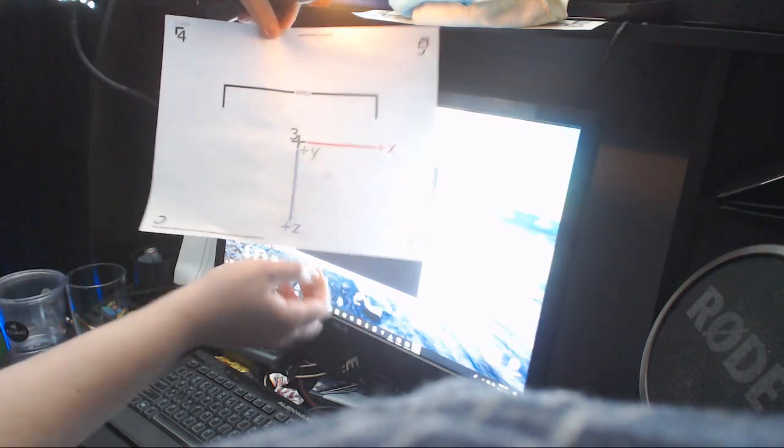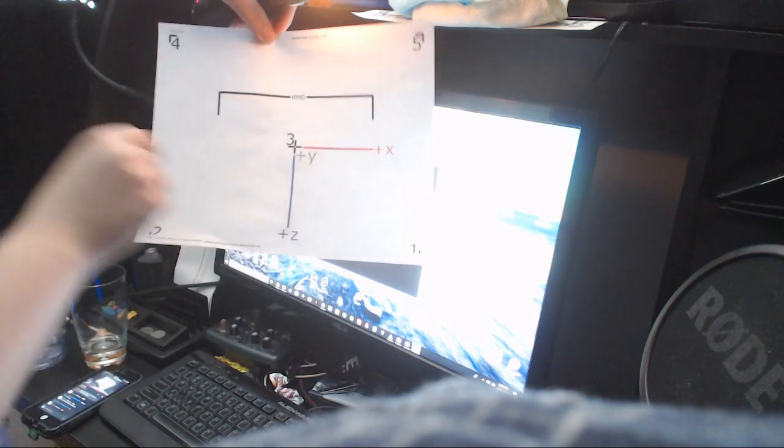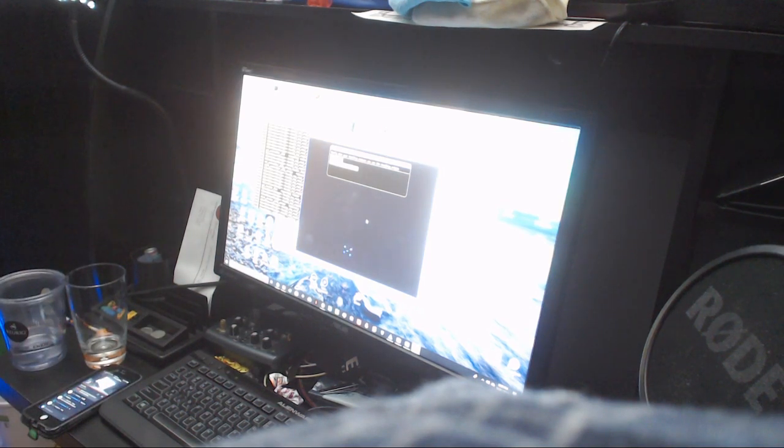Okay. It's gonna ask me to put this on number one, number two, number three, number four, and then number five. So I need to put this on the ground where my headset is. So I'm gonna go ahead and do that. I'm just gonna put it behind stuff so then the camera doesn't get confused with it. There we go. Put this down right over here. It needs to be facing this way.